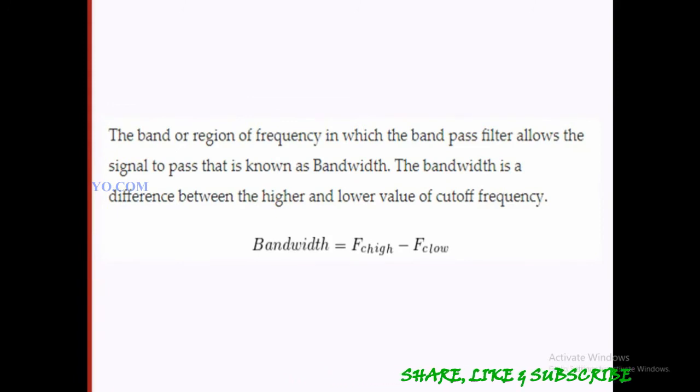Then the band or region of frequency in which the band pass filter allows the signal to pass is known as bandwidth. So the bandwidth is the difference between the higher and lower cutoff frequencies. Higher cutoff frequency minus lower cutoff frequency is called the bandwidth. The bandwidth means over how many frequencies the amplifier or the filter performs well. So that is indicated by the bandwidth.